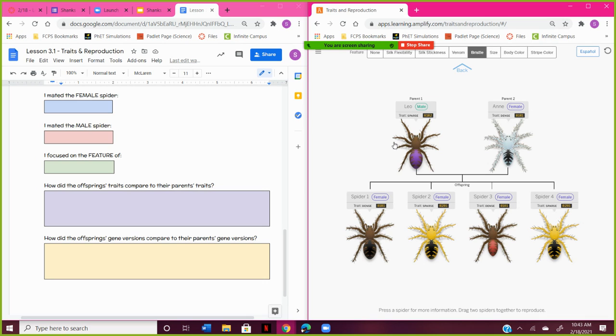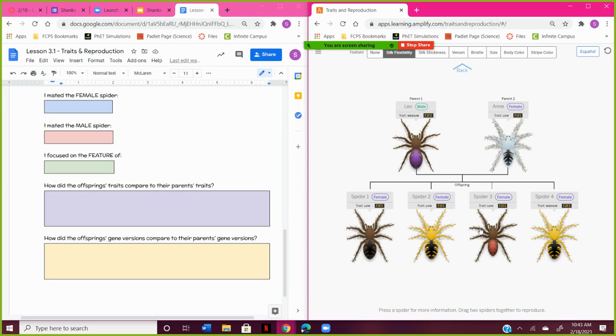We know that gene versions are this R1, R2, R1, R1. If you're looking at silk flexibility, it would be F1, F2, F1, F1, and so on, whatever gene version your spider has. You're comparing your parents and the offspring.